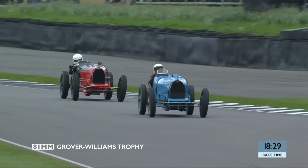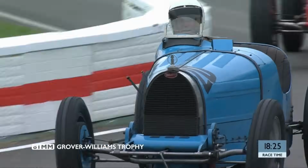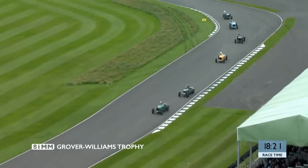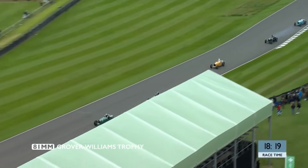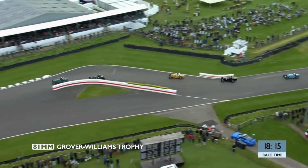But what is so remarkable is it was incredibly close in official practice that formed the grid, but these first two, Julian Majoub and Timothy Dutton, getting away. Duncan Pittaway, not a brilliant start, he's back up into third place as Matt Walton, who gained third, seems to have fallen back a little bit. Brilliant high shot, the Fraser Nash going very well.